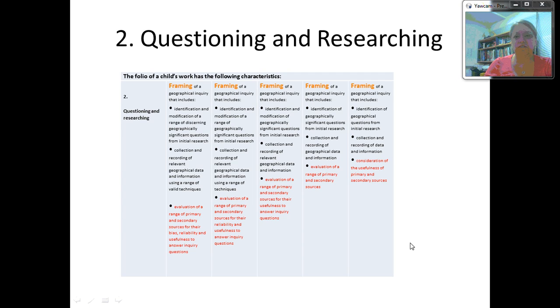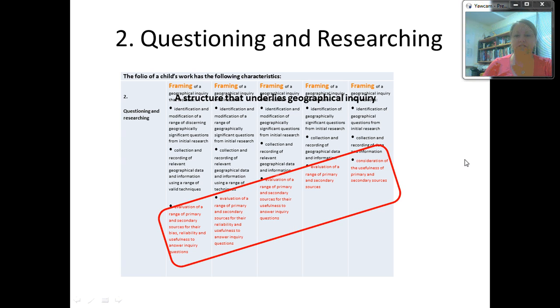Moving on to questioning and researching, you'll see this time the difference is not seen along the top. Along the top, the standard starts in the same way. It's framing. The framing really refers to the process. Okay, so framing is a structure that underlines the geographical inquiry. So it's really the process that needs to be applied. Where we find the difference this time is in our more discrete descriptors.